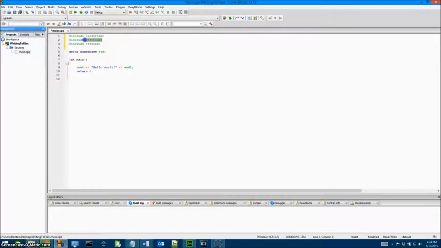And the fstream header will actually just allow us to take a file on our computer and save this string value to it.